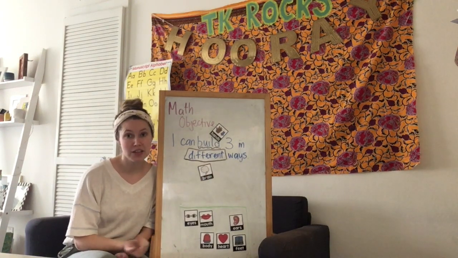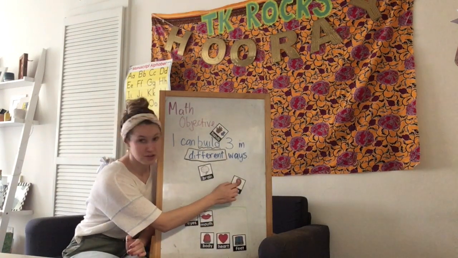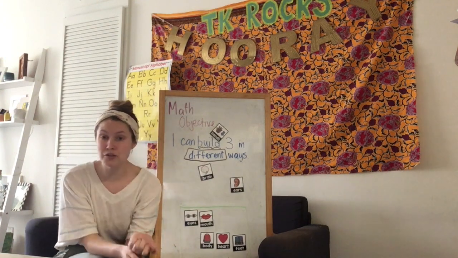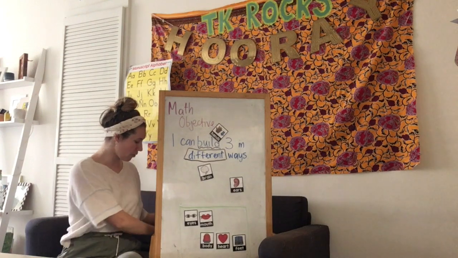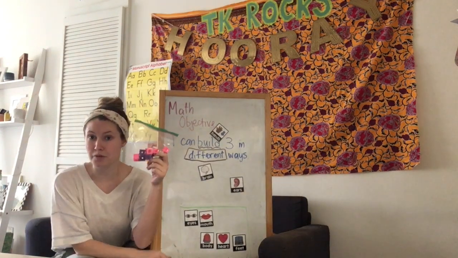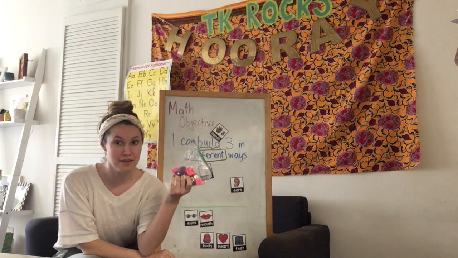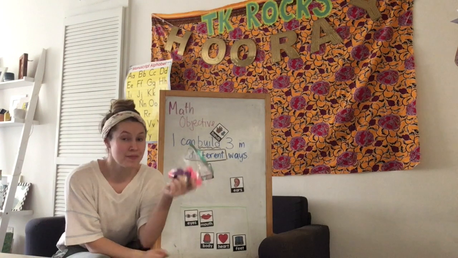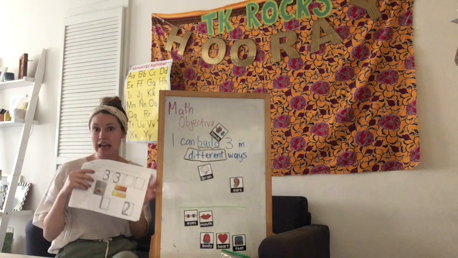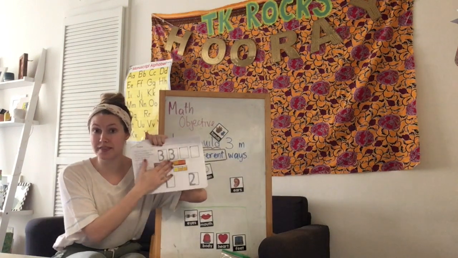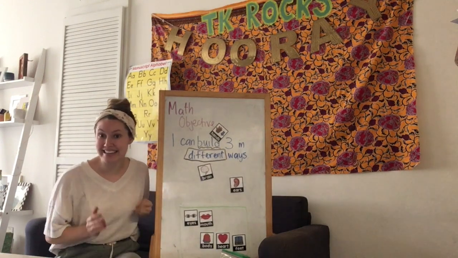Now, I'm going to be giving you some very specific instructions, so I also want to point out that we're going to need to use our ears here. We're going to need to get some listening ears out so I can show you how we're going to do this. The other thing I need you to get out is your Unifix cubes. So I sent you guys home with a baggie of Unifix cubes, so make sure you get those out now. Maybe you've been practicing your patterns with them. Today we're going to be using them to build our numbers. So get out your Unifix cubes and your build and write packet, and we're going to be on this page. Looks like this. Okay, so let's go ahead and get started.